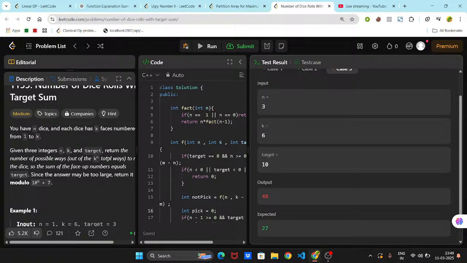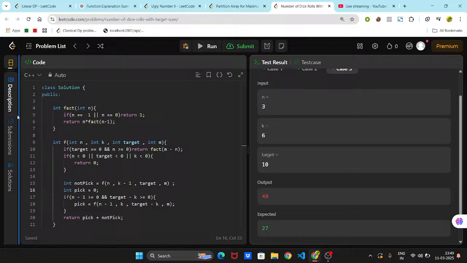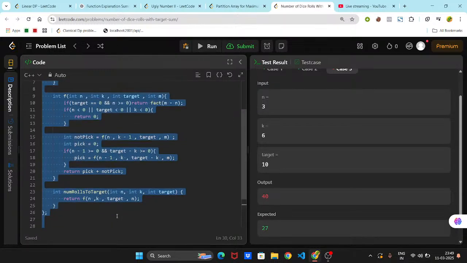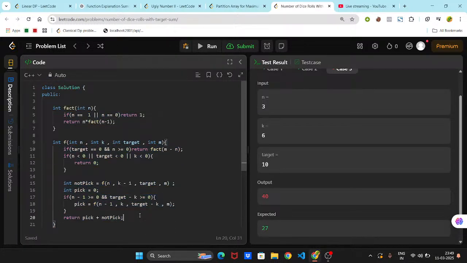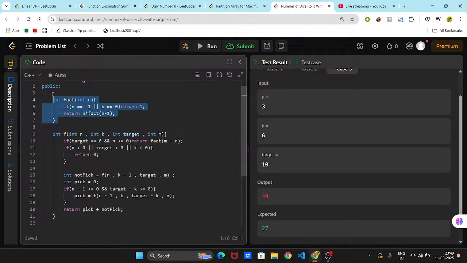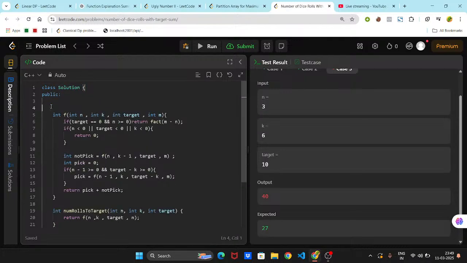Then it will become a complicated thing. If I go with permutation and combination, it becomes a bit complicated.